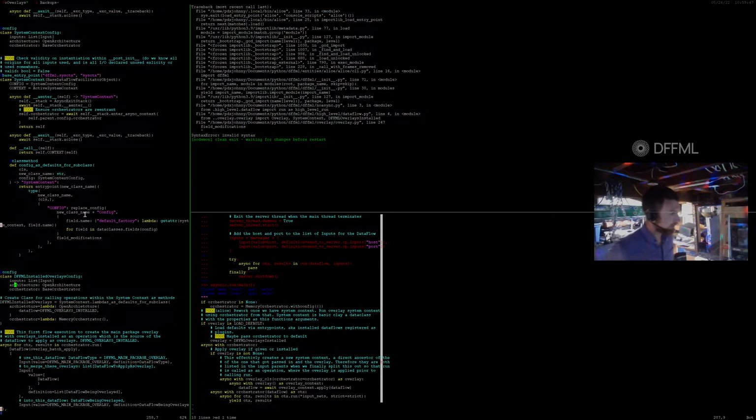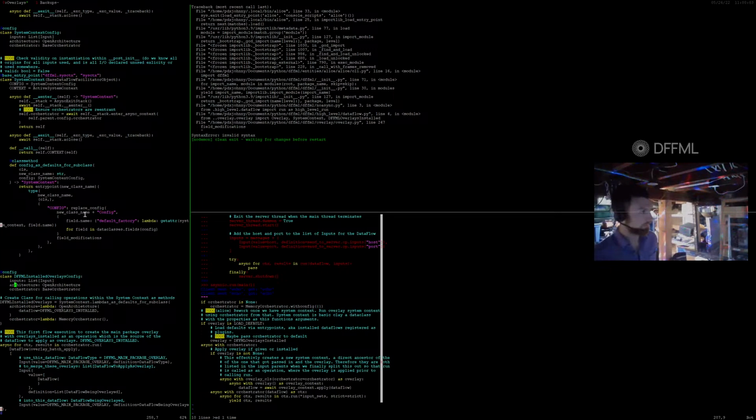So overlay context dot apply. Okay, so this thing better have this apply operation. The apply operation should take the data flow.